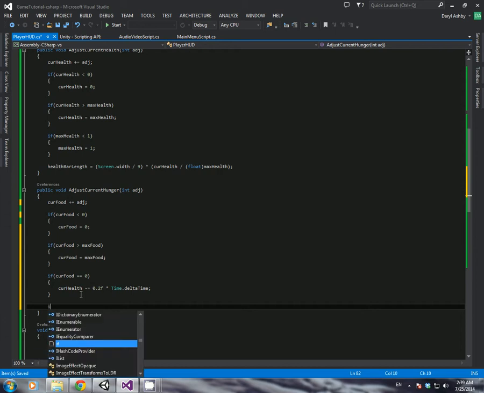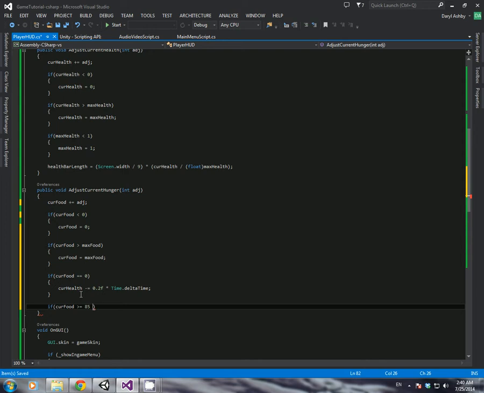What I do is, if cur food is greater or equal to, I'm going to say 85, so 15%, because this is the regeneration. So if the current food is equal to or above 85, your health will regenerate if the current health is below the max health.